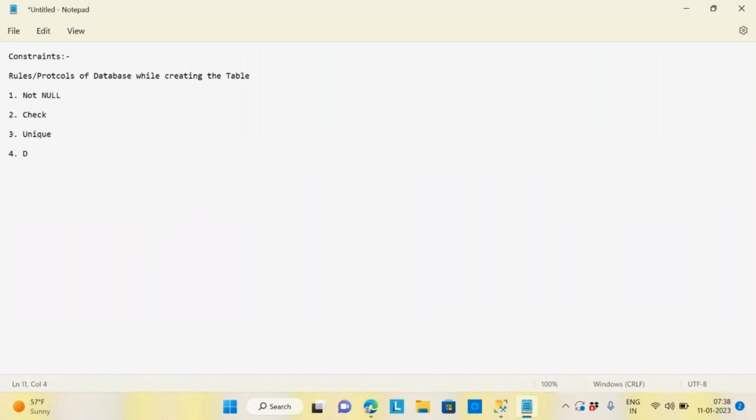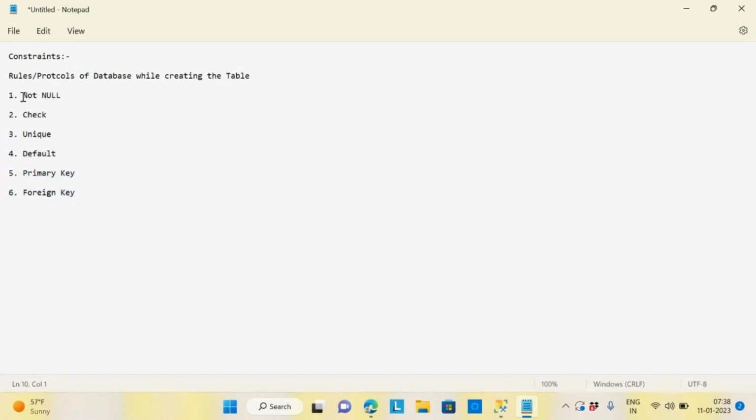Then fourth will be your default constraint. Fifth will be your primary key. And sixth will be your foreign key. So these are the six types of constraints which you have in a database while creating tables.